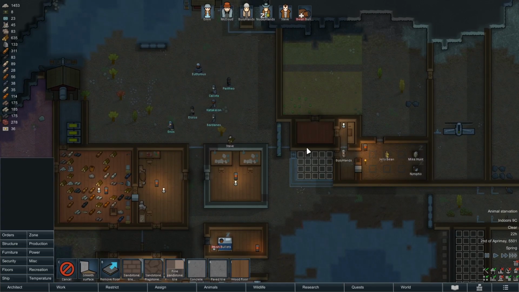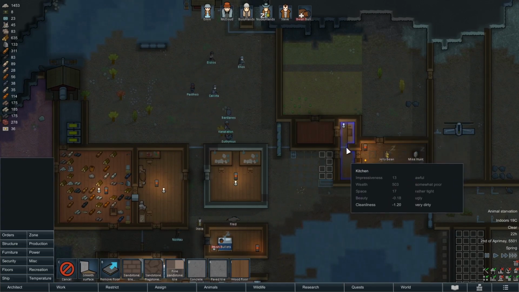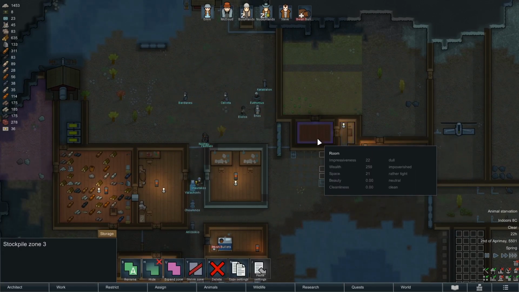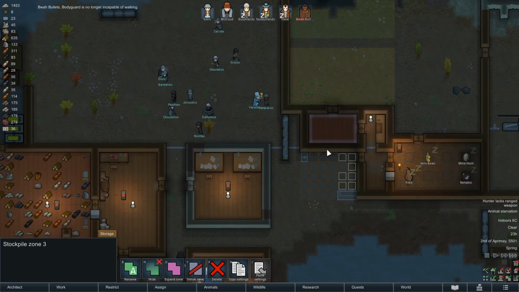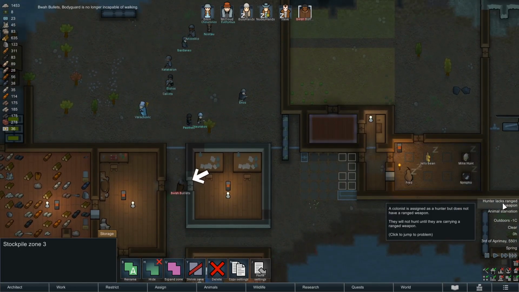I'm expanding this because I've decided that this kitchen is too tiny. I just want to make it a bit better. I'm also thinking about making this into an actual proper cold room. So if we do put food there, and there should be food there, it's not going to go off.